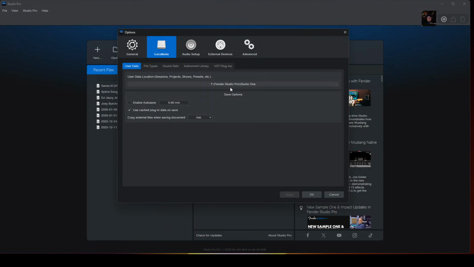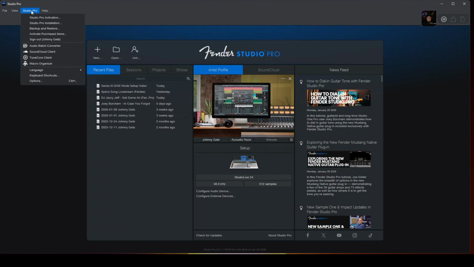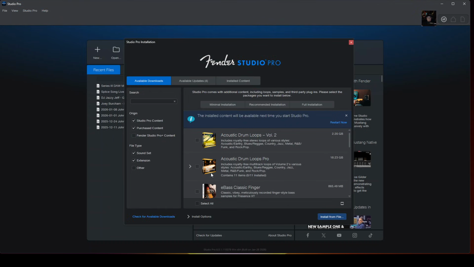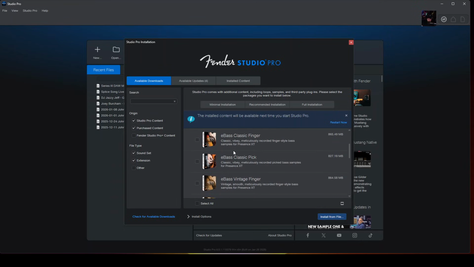If you remember from the last video, Fender Studio Pro, Studio One, it's on my F drive, which is an external drive. And same with my sound sets. So anything that I download or install will go into those directories and keep everything all together. So it should be easy to really keep track of everything you have.